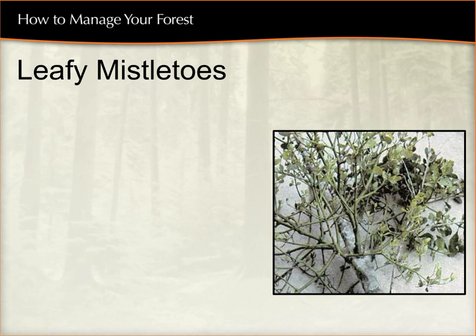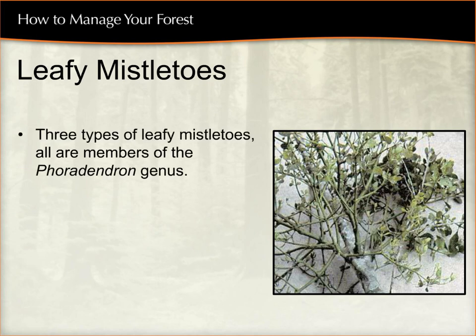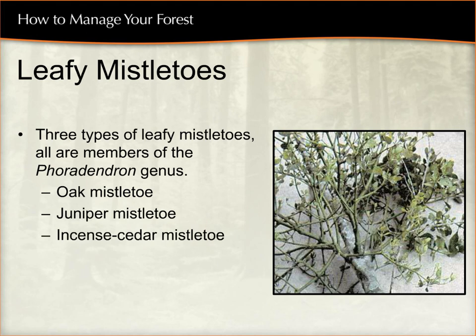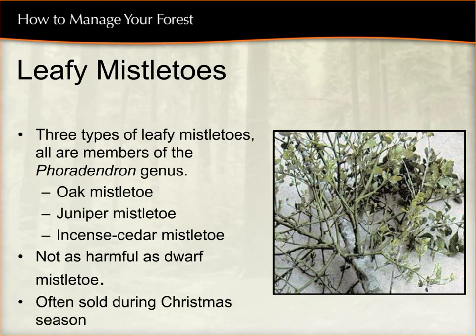There are 3 types of the leafy or true mistletoes, and all are members of the Phoradendron genus. In Oregon, we have the oak mistletoe, juniper mistletoe, and the incense cedar mistletoe. The leafy mistletoes are not as harmful as the dwarfs because they have stronger photosynthetic capacity, and they are a popular decoration during the Christmas season.